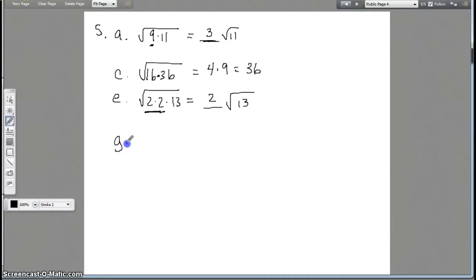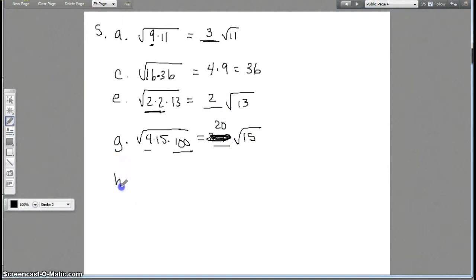Okay, let's jump down to part G. Part G is the square root of 4 times 15 times 100, and that is equal to something times the square root of 15. So 15 is the only thing that's left inside of the square root. The 4 and the 100 are no longer in the square root. When we pull the 4 out of the square root, we have to square root it. That makes a 2. When we pull the 100 out of the square root, that becomes a 10 because the square root of 100 is 10. So this must be 2 times 10, and 2 times 10 is 20. So our answer is 20 square root 15.